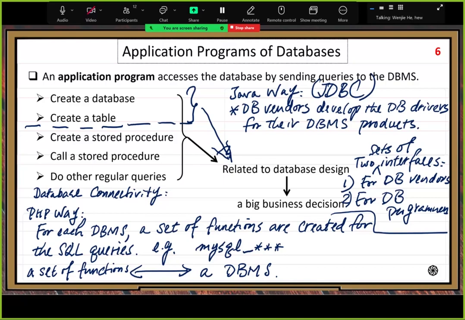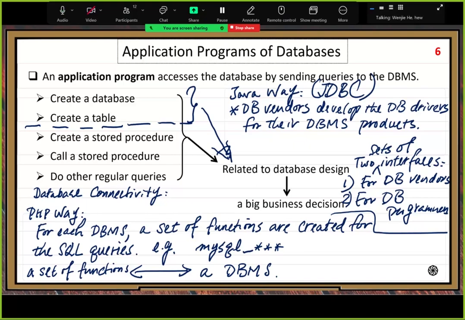So what's the driver? Let me explain. The driver is basically a Java library of classes. This library contains all the Java classes needed to do the communication between Java programs and the DBMS.